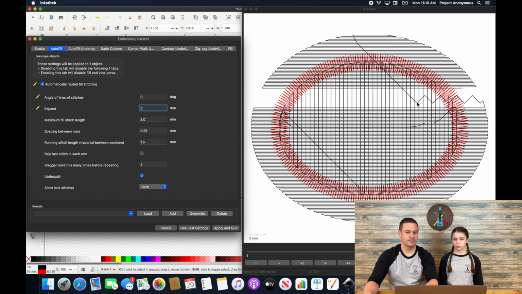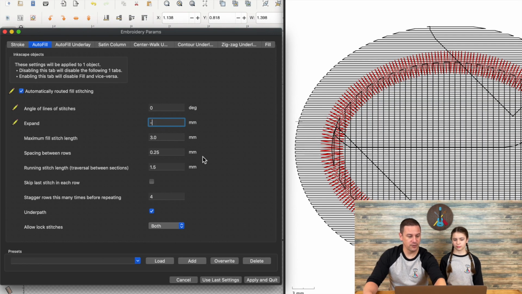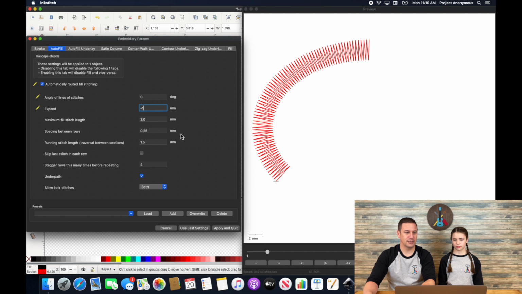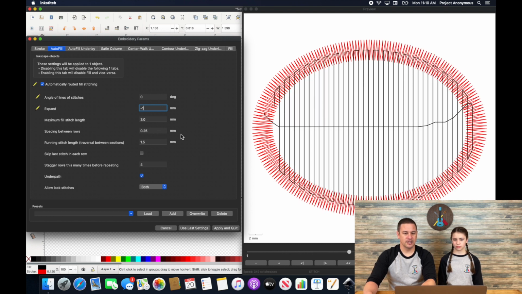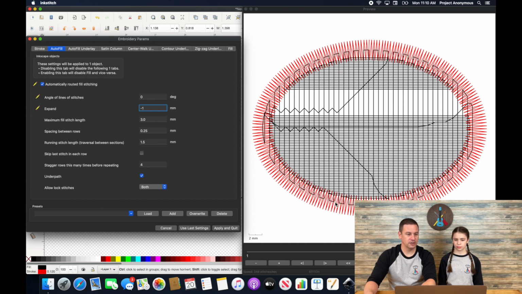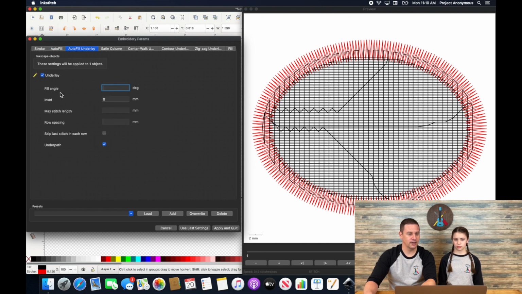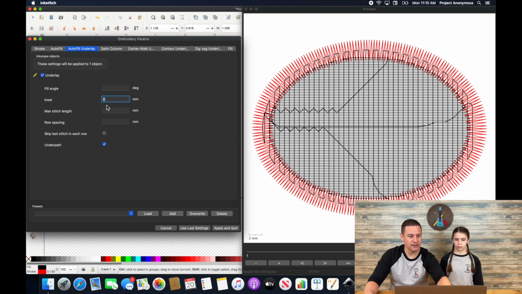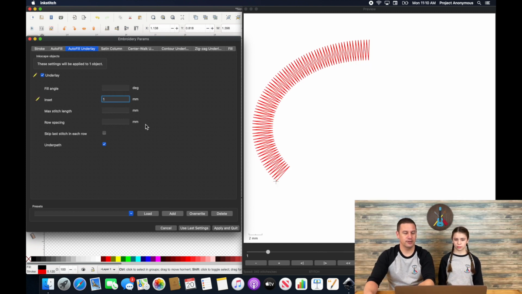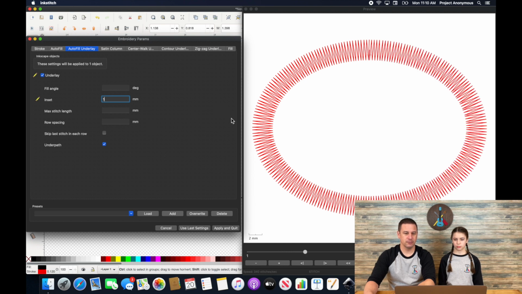But you can see you can expand those individual objects, and you can also go in the minus direction. So if it was too big and you wanted to decrease it, you just hit minus, and you'll see our fill is now within. Now you can see the underlay is a little bit larger, but you can also adjust this expand feature in the underlay right here, autofill underlay. Well, we did -1 last time, so we can do that. 1 millimeter, and this should look right now.